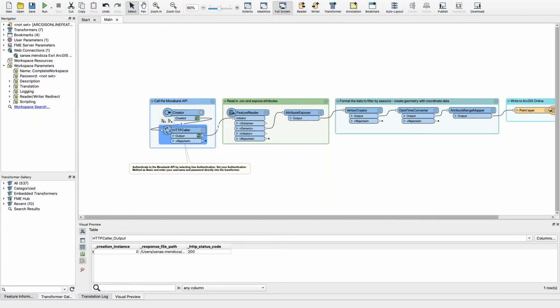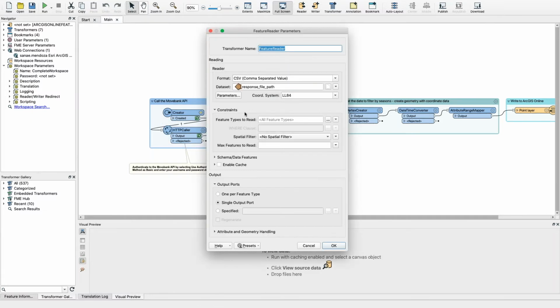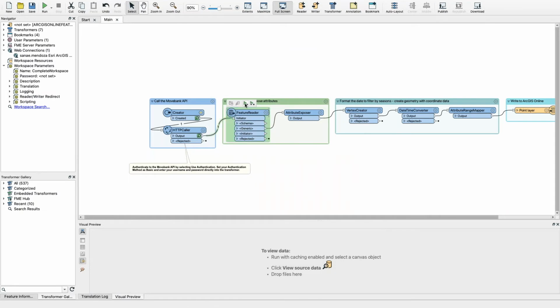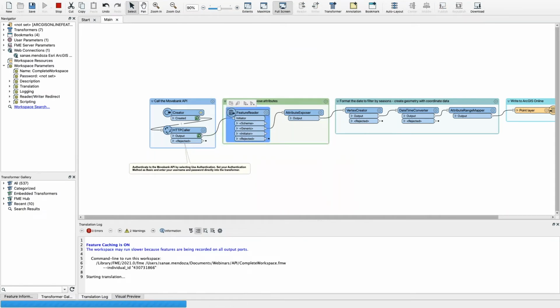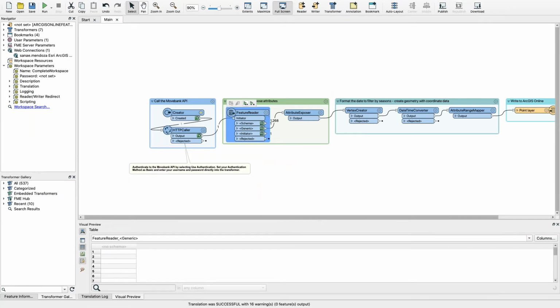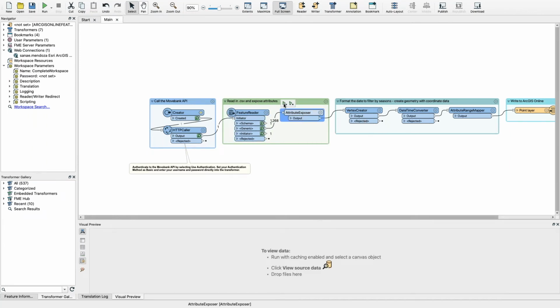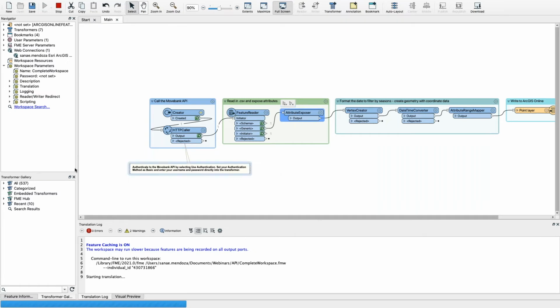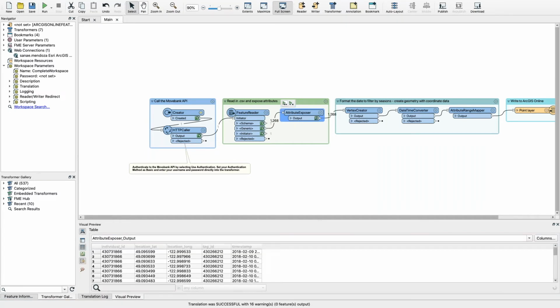So the feature reader allows us to read any FME supported file format into our workflow. I would like to enter the file path for our CSV as the data set, and we can pull all of that bald eagle data in our CSV into our workspace. If I read it in, we can see that we have just over 1,000 records, but they're hidden. So I'm going to have to use that attribute exposer to bring them into our workflow. Now we can see we have location coordinates and timestamps for our bird, which is awesome.